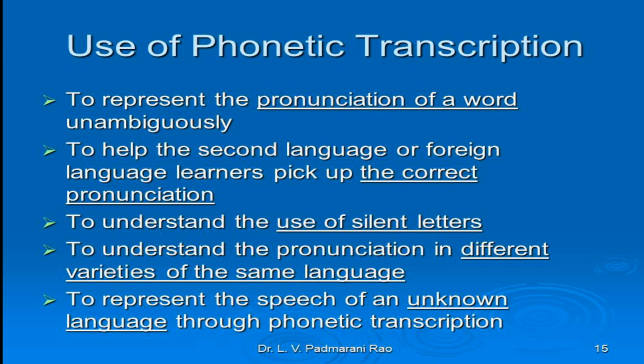And number five, the use of phonetic transcription is to represent the speech of an unknown language. So, being Maharashtrians with a knowledge of Hindi and English, if we want to analyze some Native American language or an African language or an Arabic language, yes, we can do so using phonetic transcription, because it is the phonemes and the pronunciation of these phonemes that is important. The way in which we pronounce is represented in the phonetic transcription. And hence, phonetic transcription helps us in so many different ways to pick up the language pronunciation correctly.